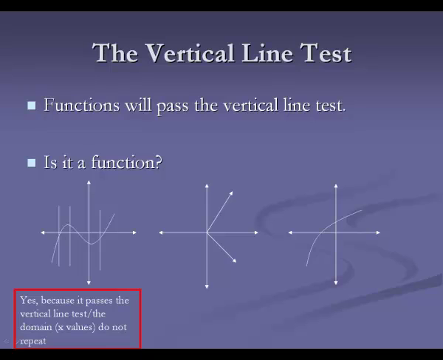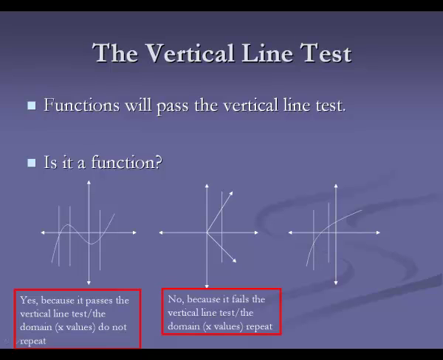Look at the second one. Think about if you drew a vertical line, how many places we touch our graph. We touch our graph in 2 places, so therefore this is not a function. It fails the vertical line test. Try the third one. Think about drawing vertical lines through your graph, and how many times you would touch that graph per vertical line. We're only touching our graph once per vertical line, so this is yes, a function.